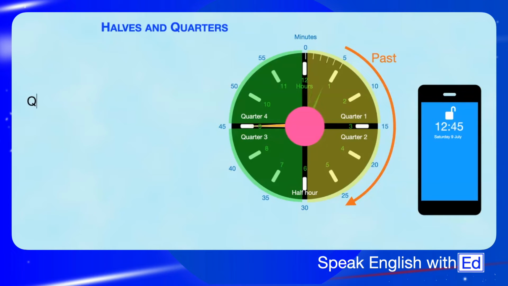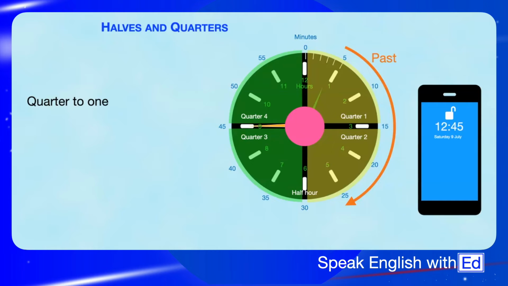But when we get to the other side, we say it's a quarter to 1. We don't say it's three quarters past 12. It's not correct to say that. It's a quarter of an hour to go to 1 o'clock. There's 15 minutes to go to 1 o'clock. 15 minutes to 1. Do you understand that? On the numbers coming down, the minute hand is coming away from an hour, but when it starts going up, it's going towards the hour.